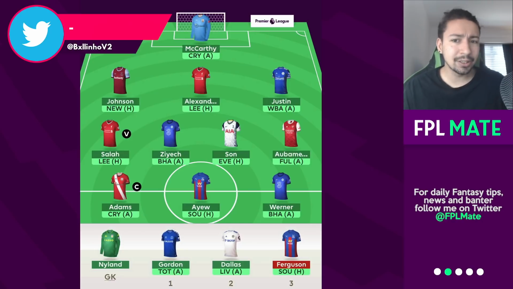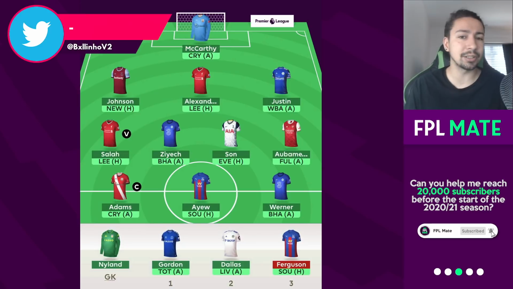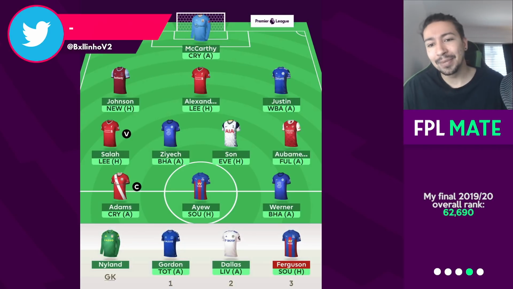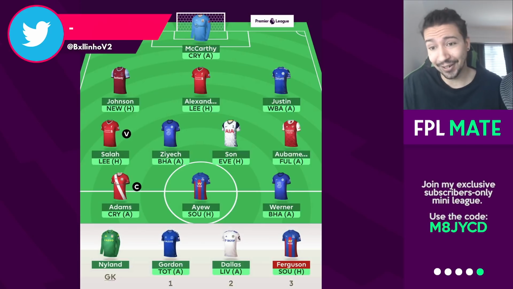Johnson, a good choice for a 4 million defender as well, but of course you've got Dallas and Ferguson on the bench there that could potentially rotate in future game weeks, so that seems to be planned for. But overall, I just like this team, and if you just move Adams' captaincy to pretty much anyone else, I think you're in for a real treat there. I like this team, so well done, good job.